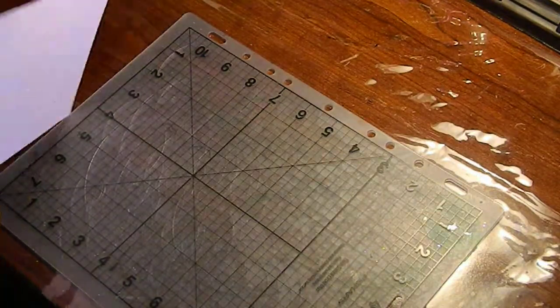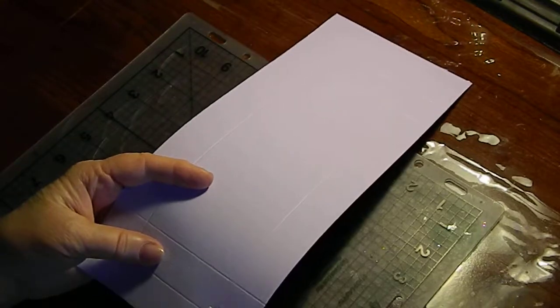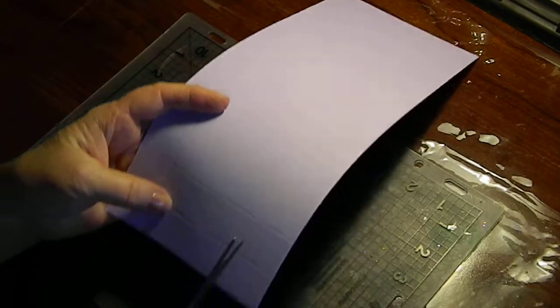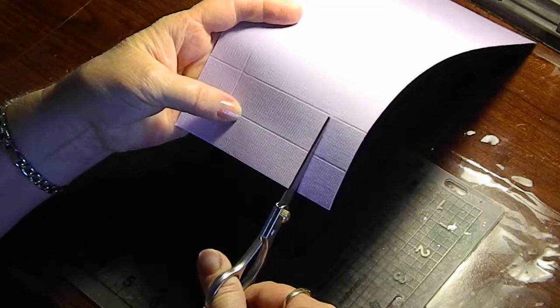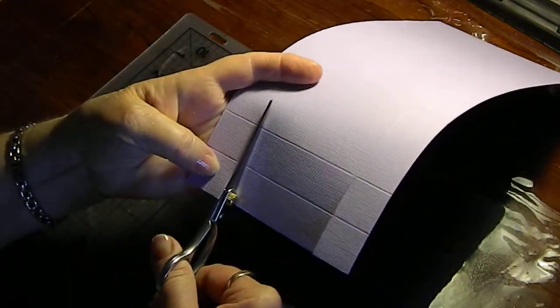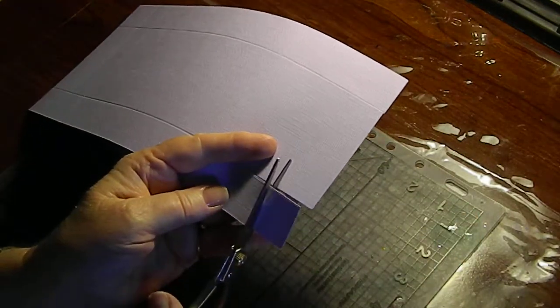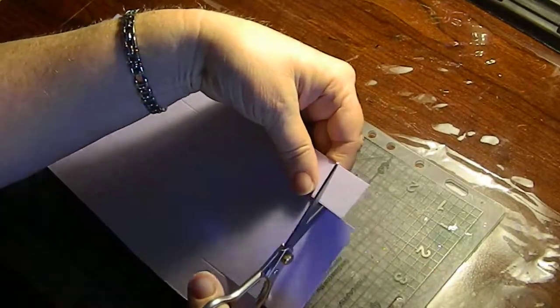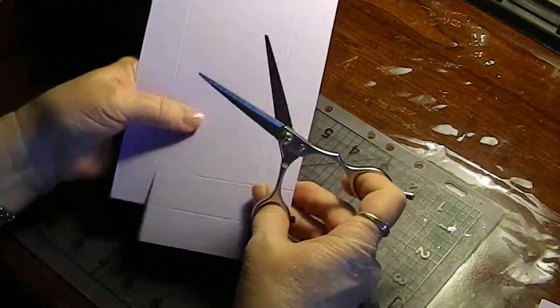Okay, so let's start with this insert. And on the insert, you want to cut each corner up to this second score line. And this one here. And then we're going to lose each one of these corners here. And then let's miter them.